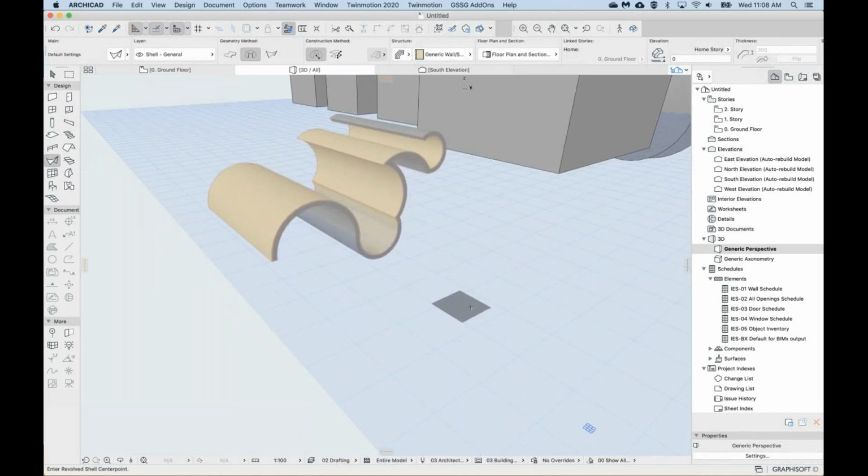So I'll show you first. All we need is three clicks. So we need a center point, then a radius, and then how far we're revolving around. So if we click on the same point, then this will be automatically 360.